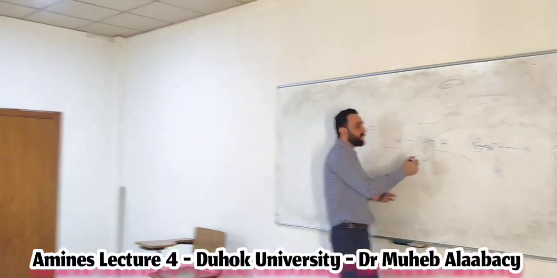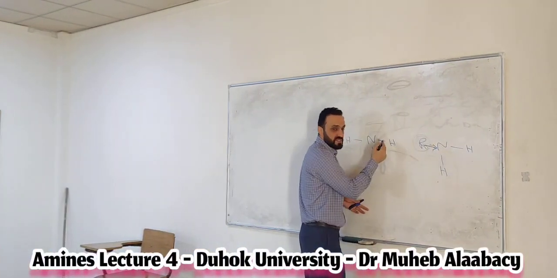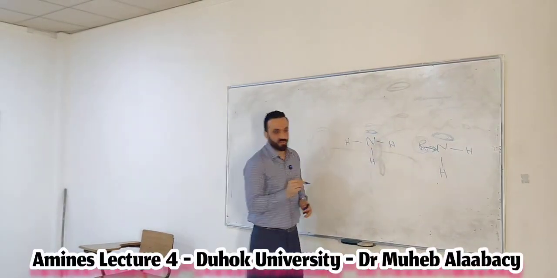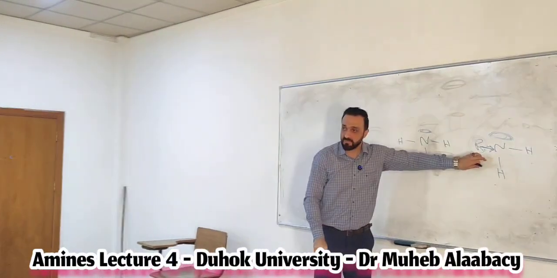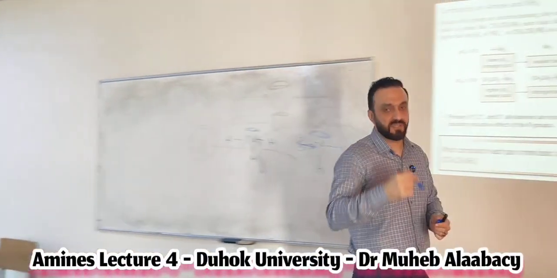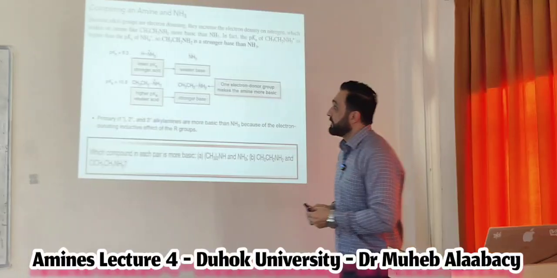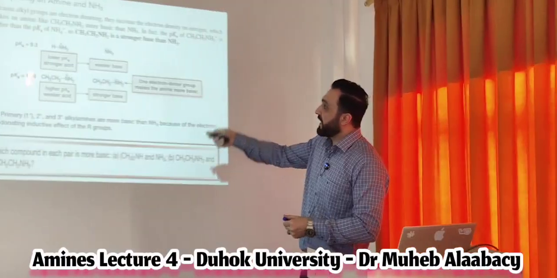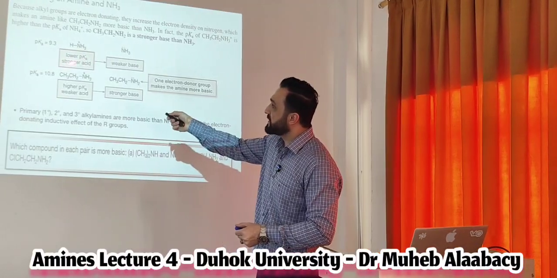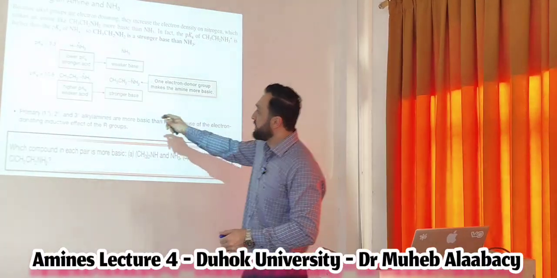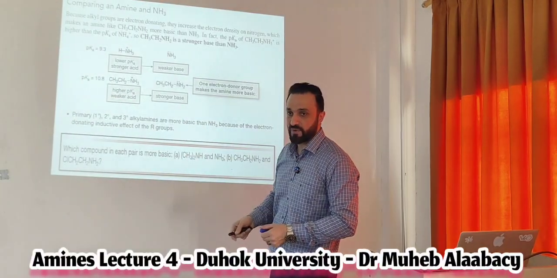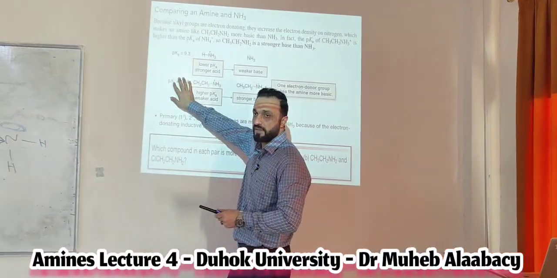Whichever has the higher electron density, this or this. This one has higher electron density, and this one has small electron density. That means it will be a stronger base, and also a stronger nucleophile, not just a base. So, he compared the two compounds. The weaker base gives a lower pKa, stronger acid. The stronger base gives a higher pKa, weaker acid. I don't give you this number in your exam.